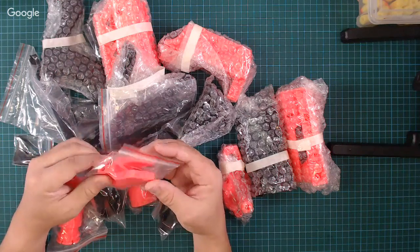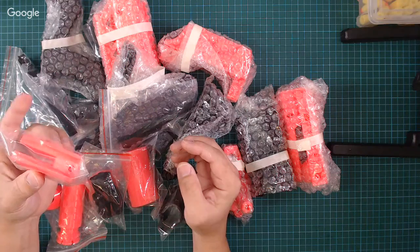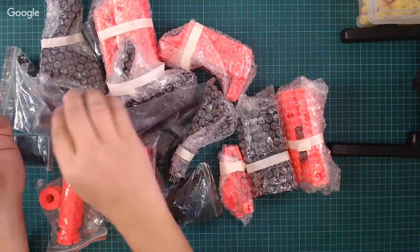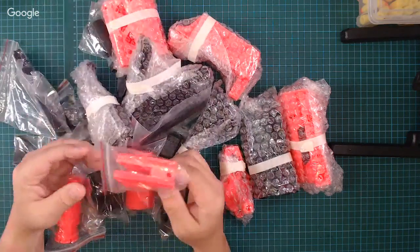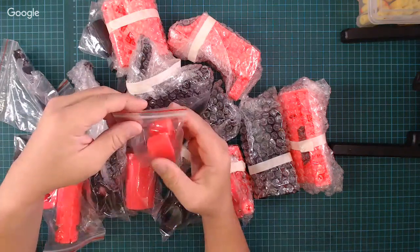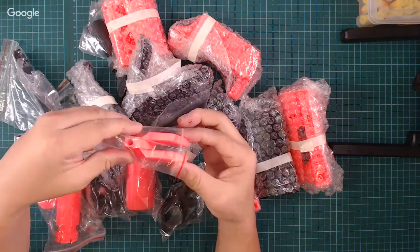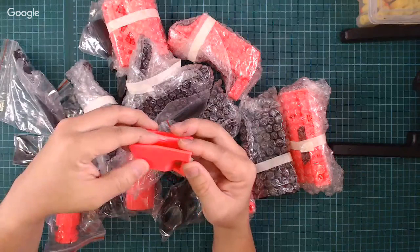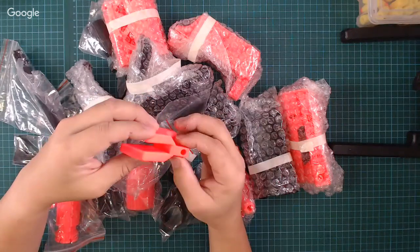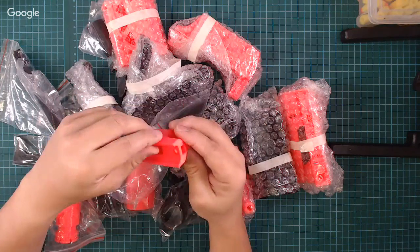So basically I picked that I want the white and blue part to be black, and then the white part to be pink. So I got this pink and black version. I had to wait for like a week or so to get the stuff. So I got it a few days ago, and I just opened it up and had a look at it.